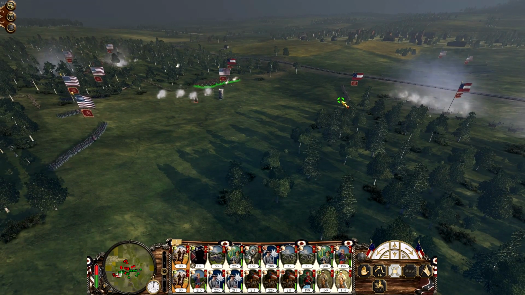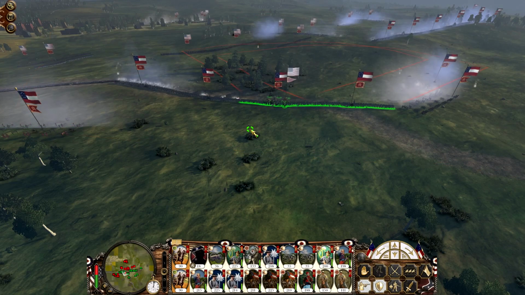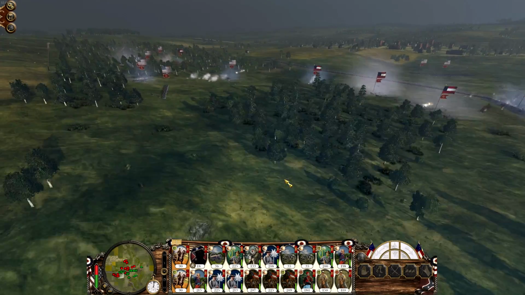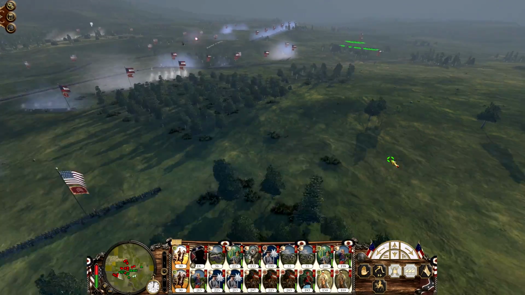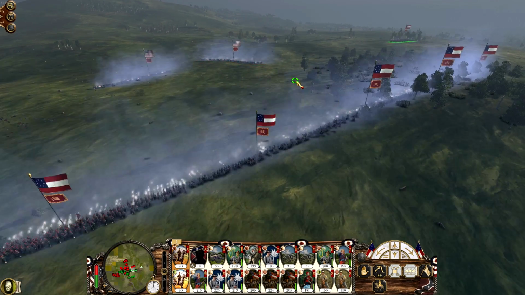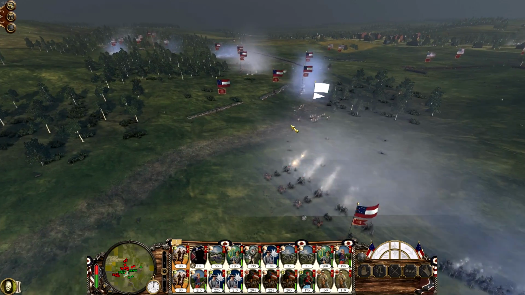Hit that light horse artillery. I want 2 units of infantry turning here to protect the howitzers. Cavalry, get back here. Okay, their general is dead there. Good yet, cavalry. Go for those engineers. We've got to wrap this right flank in really quickly here. This is now a reactive fight.